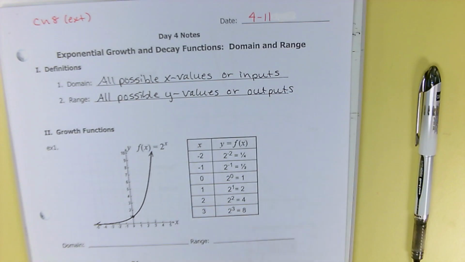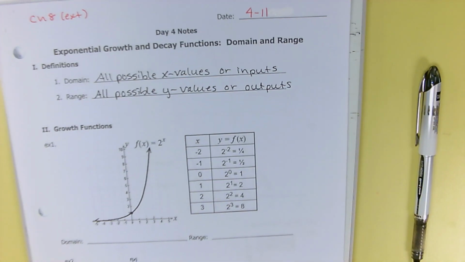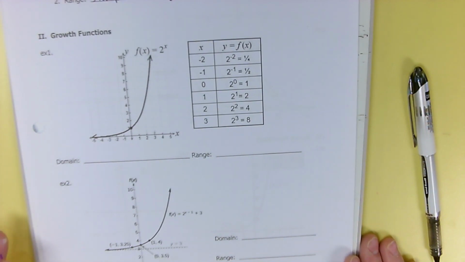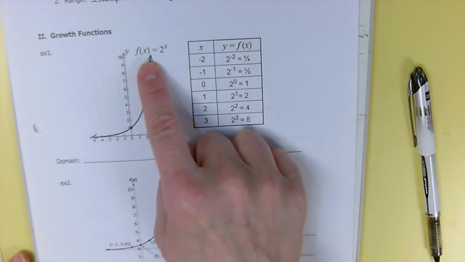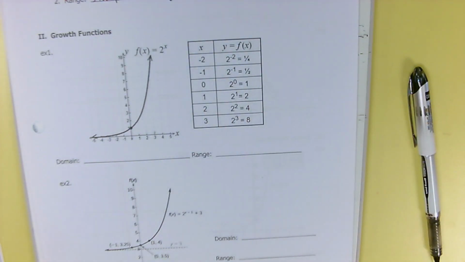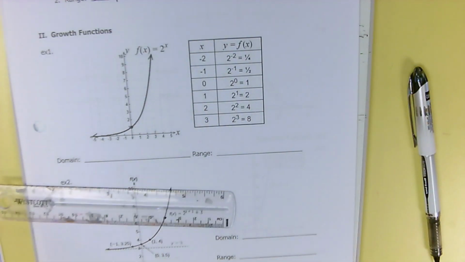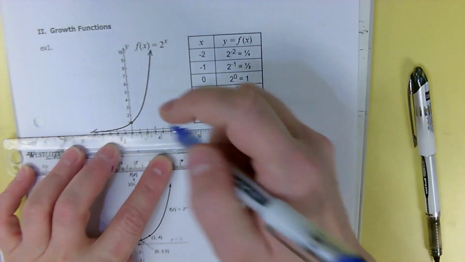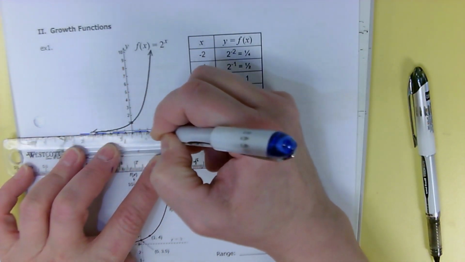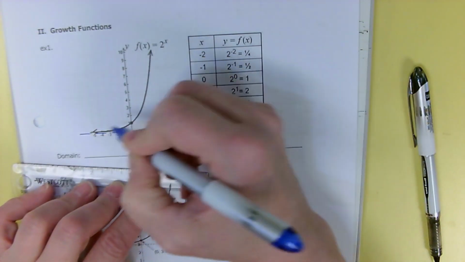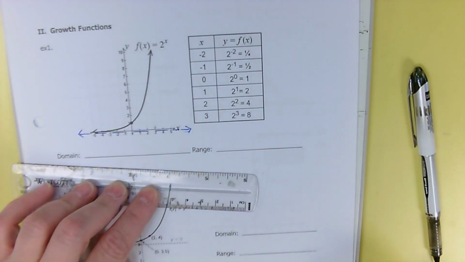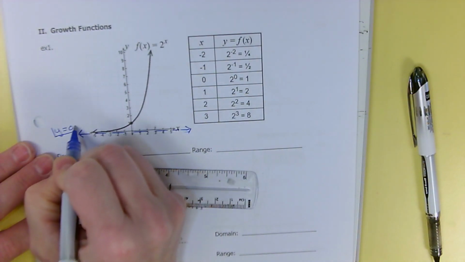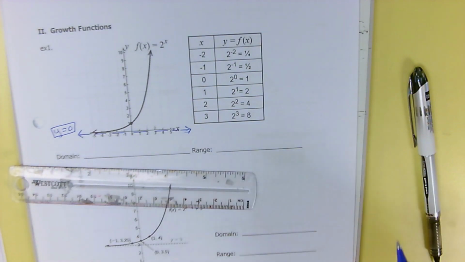Okay, so Roman numeral 2, growth functions. Here's a picture of a basic growth function. This is exponential growth. The equation here is f of x equals 2 to the power of x. What they don't show in the drawing, because it's invisible, is the asymptote. So let's draw in the asymptote. It's the invisible line that the graph gets infinitely closer to. It's dashed, it gets arrows, and you have to write its equation at one end. Y equals 0, either on the far left or the far right.